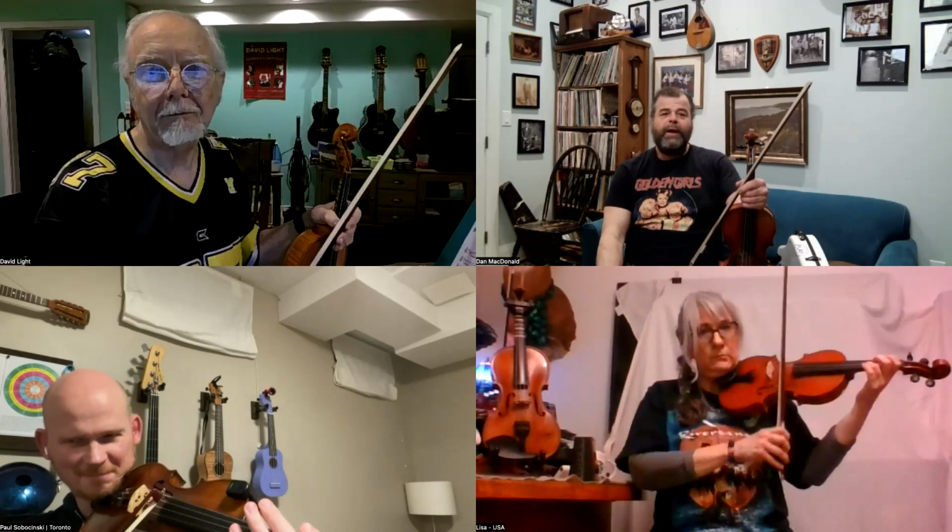That's the only thing. Look at how light, even though it's a very strong note, look at how light this bow is. See if I can get a good angle. You can't tell, but it's very light. Take my word for it. I got no weight on it at all. Because remember, the faster you move the bow, the more it digs in on its own. It's like an old pickup truck with no weight in the back. The faster you go, the more the arse digs into the ground. So you got to make sure you really lighten up so it's not heavy-handed. And how about yours, David? How was yours?